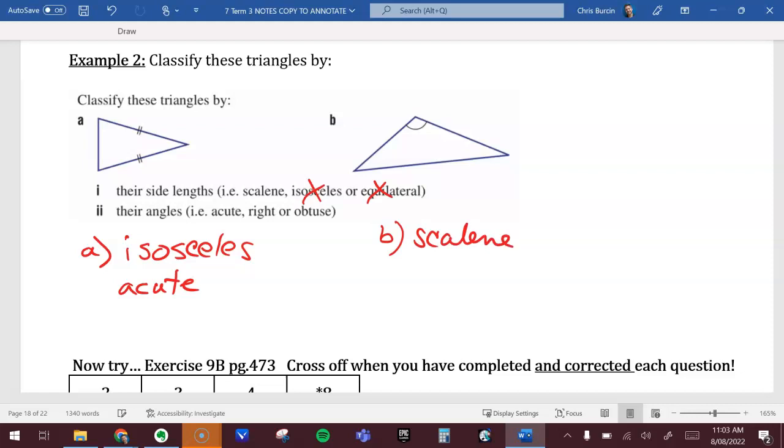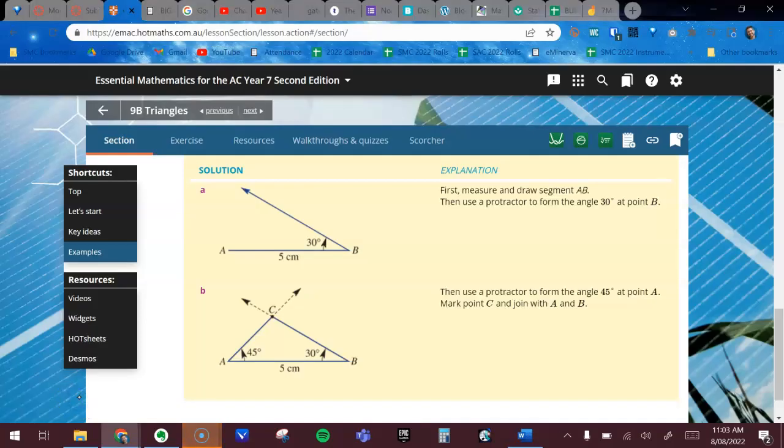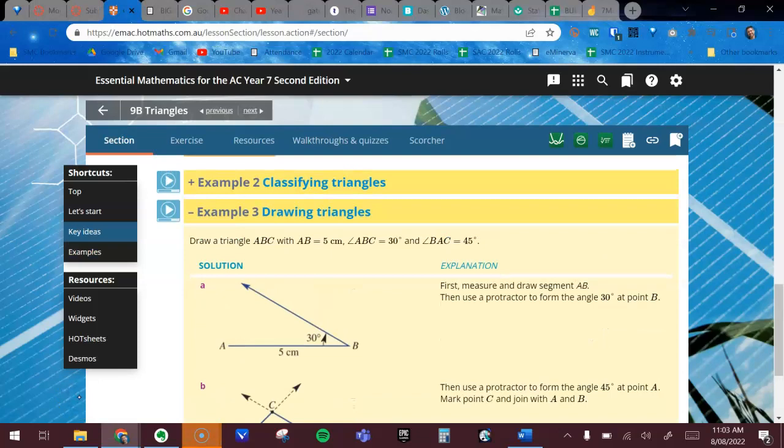And let's see, is it going to be acute? Certainly not, because I can see that there's an angle there that's obtuse. And that puts right out of it because the other ones can't be right angles. So that makes this an obtuse, because of this one angle, scalene triangle. Now remember to go back and watch this video on the textbook, because that's going to be really helpful. The video is here. That's going to be really helpful for you to do your assignment.